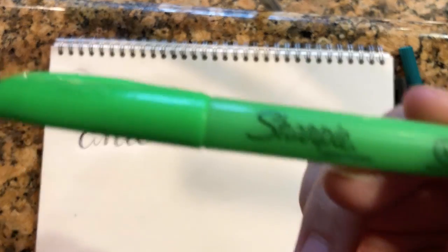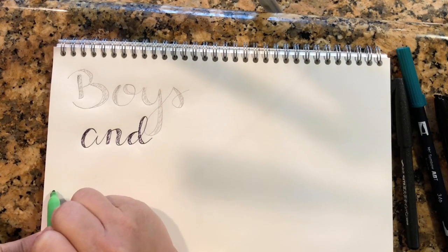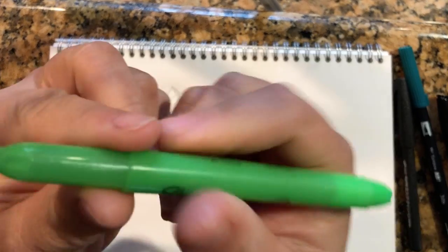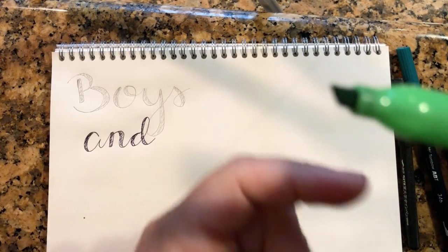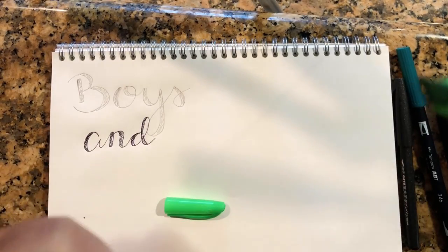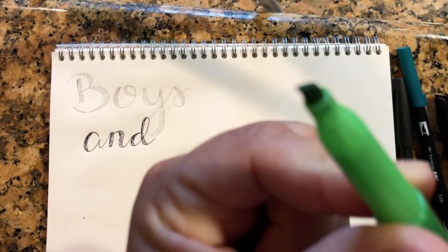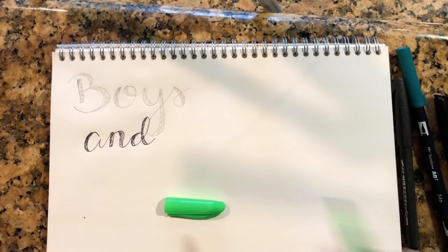Here's one with a highlighter. So, tip. For the highlighter, how do I make it focus? If you see the tip of the highlighter, you can go up with that. And then when you see the long edge of the highlighter, that's the thick part to make it go heavy going down.